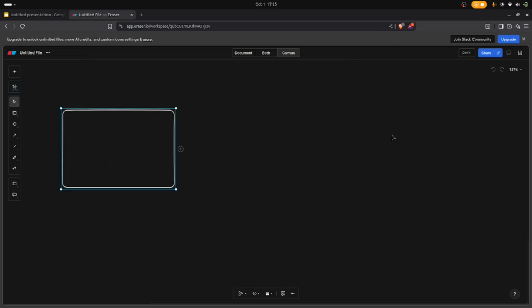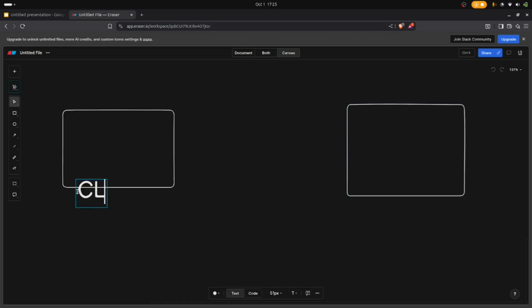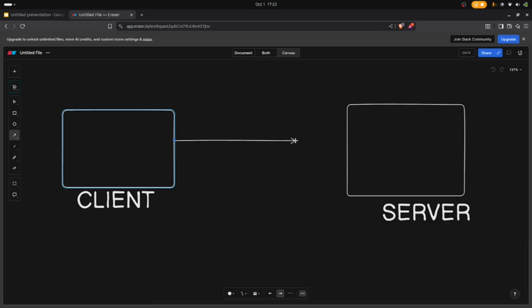We have a client and we have a server. So let's mark this as client and this as server. The client will send one request and then the server will respond back with a stream of messages. So if you have understood client streaming, it should not be hard to understand server streaming: the client sends one request and the server sends multiple responses for that one request.